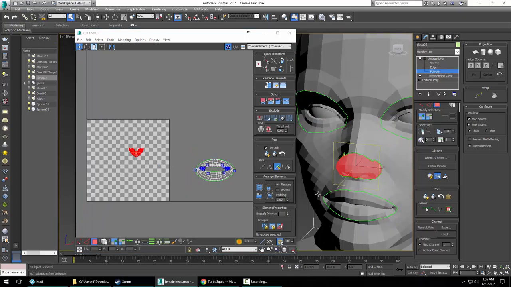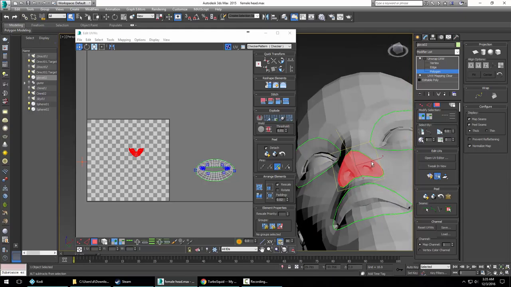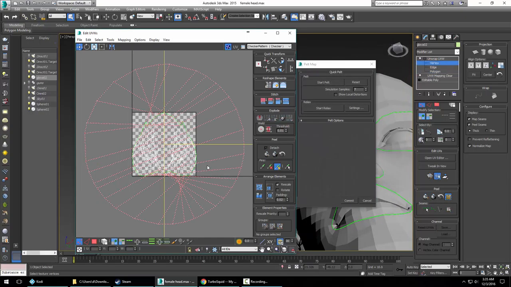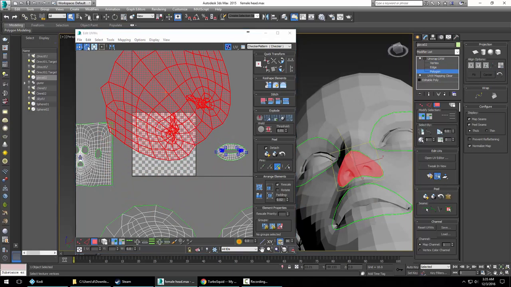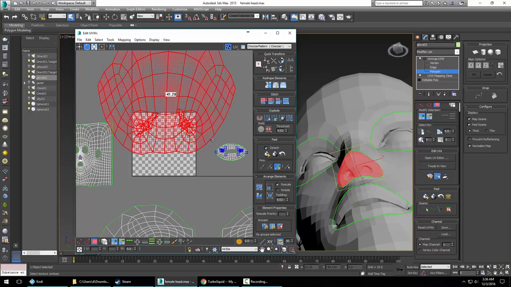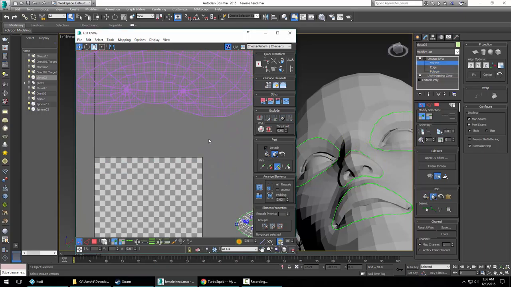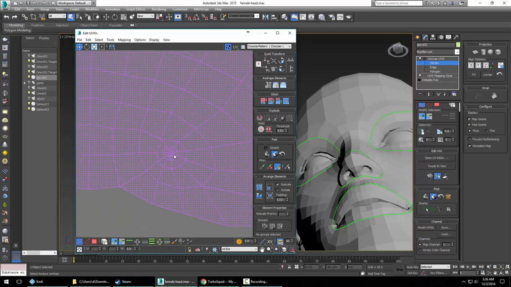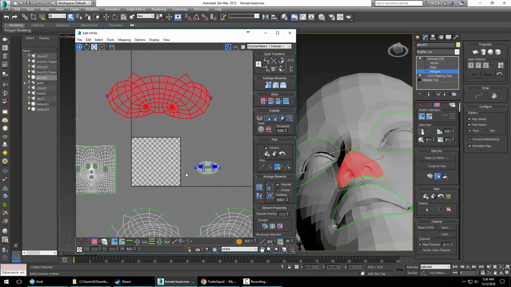You can see here it looked kind of like that on the other one, and I did this one separately so I could see in the nostril hole. I'm just going to go to pelt map and start pelt and just tear it open, and then move it and rotate it. I can also still go in here and use the peel functions. Actually, I think just applying the peel cleaned up what I really wanted. Yeah, it pinned it there and peeled it back.